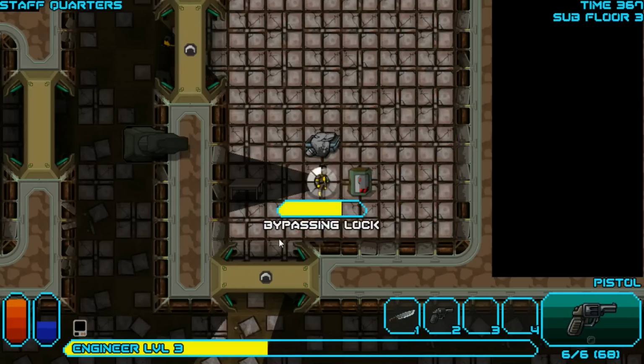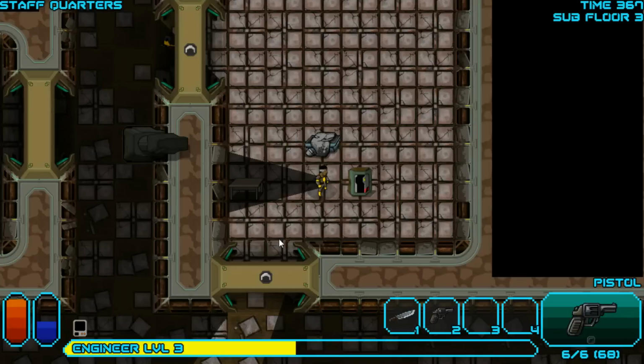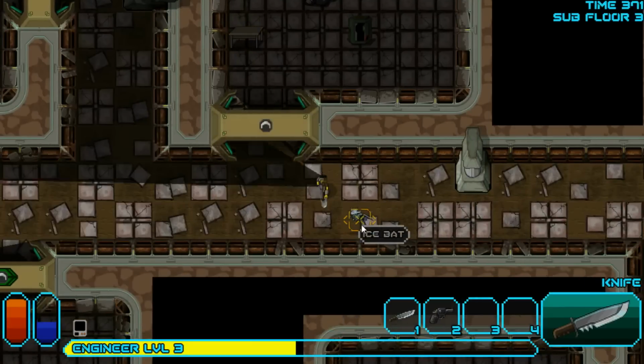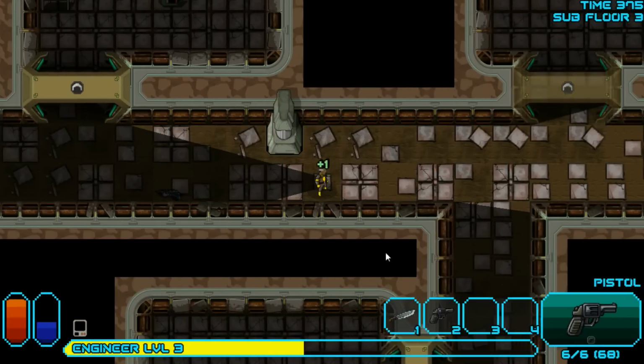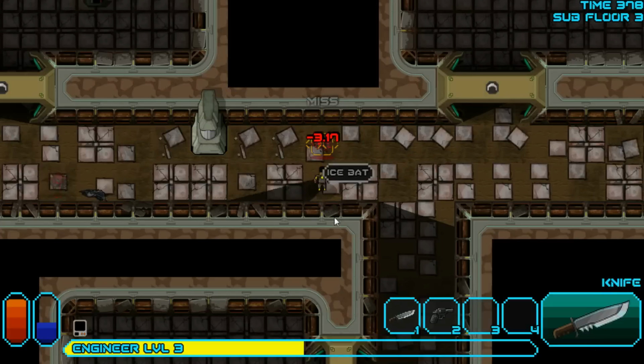So I'm gonna try and get what's in that locker, and it's rifle rounds and a mine trap. I haven't yet used traps in this game very much, but I can set them myself. And the rifle rounds, well, I guess they'll be useful once I actually find a rifle. Well, I was hoping for the weapon, but that's the kind of game this is. You get lucky or you don't.